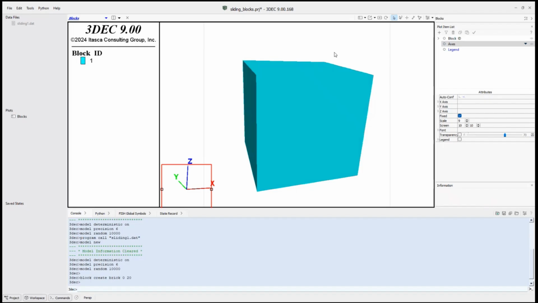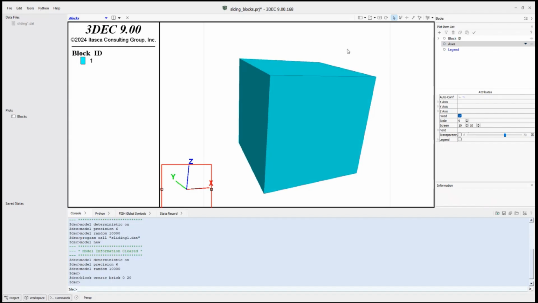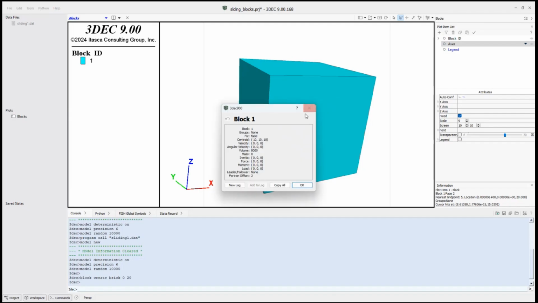It's not very exciting yet, but it does become more exciting once we start doing some calculations. If you click on this little arrow with a question mark, now when I hover over the block, I have a little arrow with a question mark next to it. And if I click that, it asks if I want more information about the block, the face, or the grid point. So I can choose the block. And now it tells me its group name and its centroid and its velocity and its volume and other things that are useful like that.